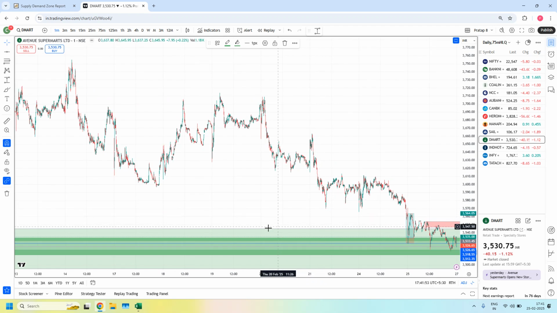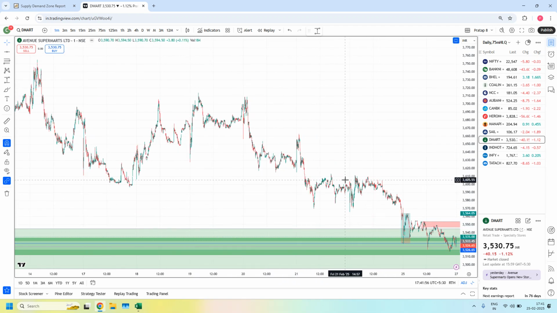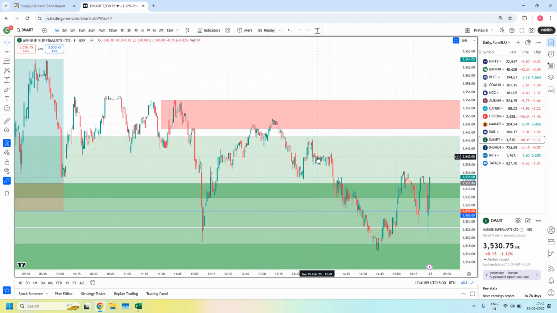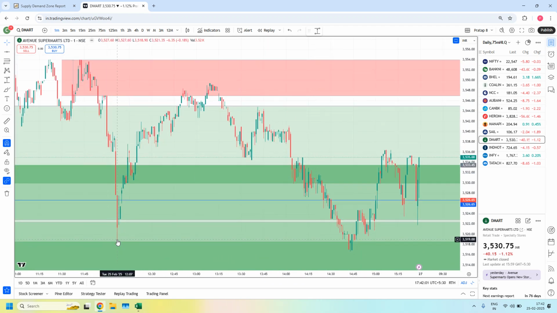This is for those who would have kept the 3 minutes zone. If you would have drawn a 5 minutes zone, your trade would have been executed. Because 5 minutes clarity is missing, we have drawn 3 minutes. Generally, you keep some entry buffers, a maximum up to 0.1%. 0.1% means probably you will keep around 2 rupees or 3 rupees entry buffer you would have added somewhere here. Your trade would have been executed. Even keeping a small entry buffer like 65 paisa or 1 rupee would have executed your trade.